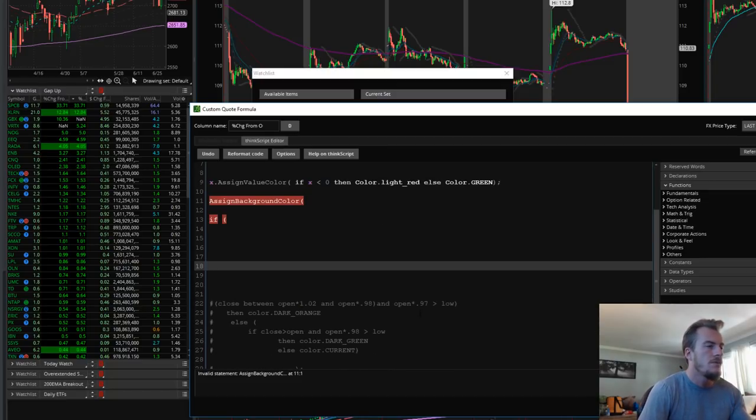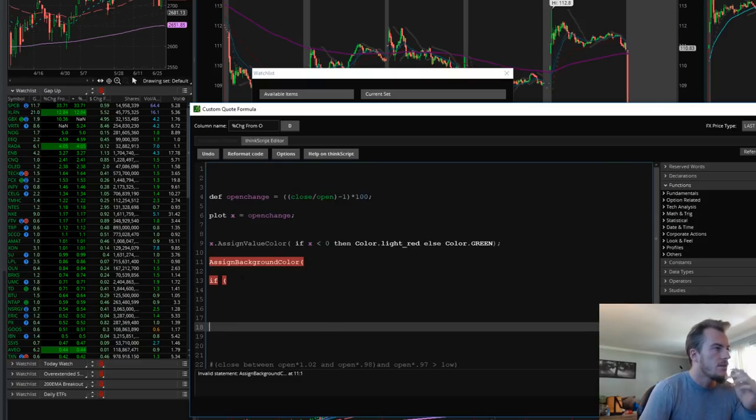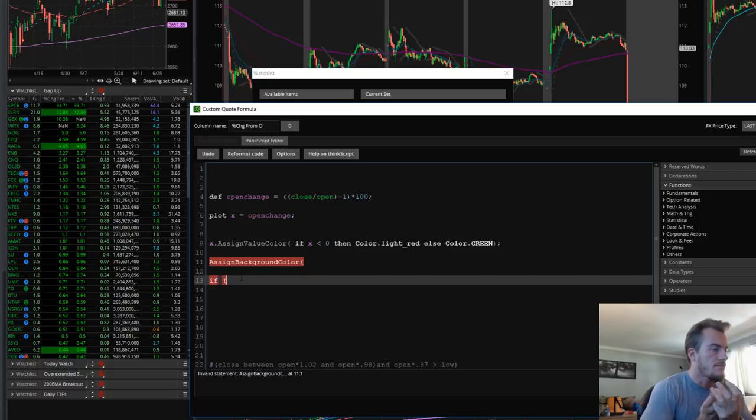So close between open and close, between open and close low, make color dark orange. So this is the close greater than open. And okay, so the first thing we need to do is, we don't want stocks that maybe just move a few cents red and then go green. We want something that's actually went red a little bit, like it's moved at least some amount in the red, because some stocks might have an opening bar that goes red for a split second and then goes green. That's not really a red to green move. What we want to see is a stock that continually moves red at least a bit on the price, and then it curves back up like a cup and handle and goes green. So that's the type of pattern we're looking for. Define open change x.